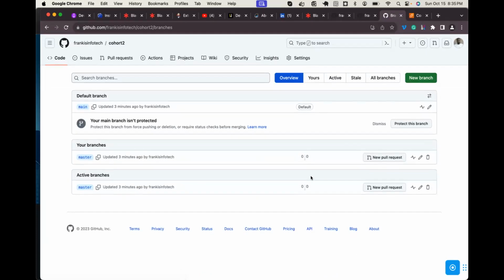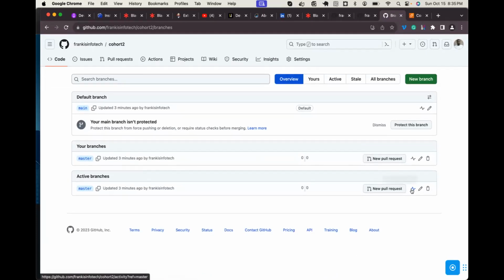Now, I'm going to switch this. Look at this icon here. The default branch is main. So I want to switch it to master so that I can delete the default branch. I can delete this main branch. As it is now, you can't delete a default branch. You can only rename it. You also have an icon here to rename. Look at it now. Rename default branch main.